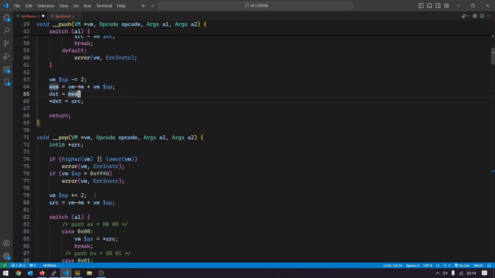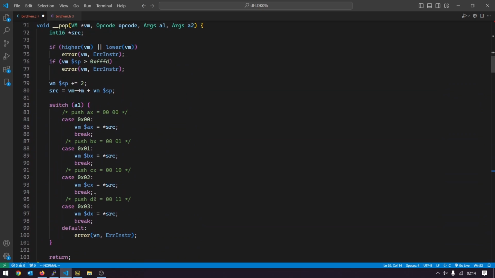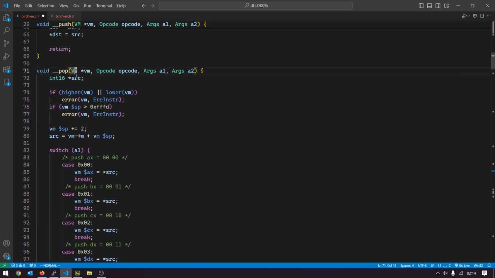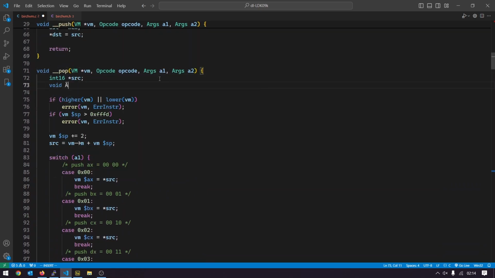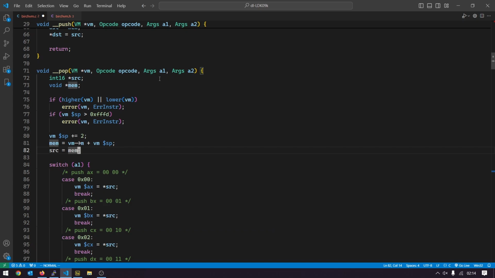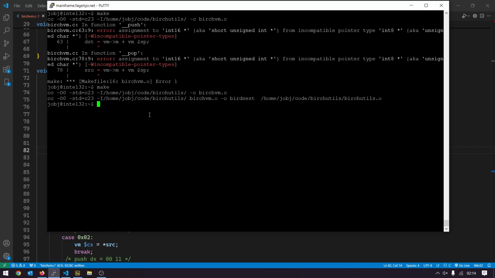And we need to do something similar here, I suppose. So we do a void mem, and we'll set mem equal to this and source equal to mem. And now it compiles. So basically, it's just some kind of protection so you don't do the wrong thing, but I do not like it.